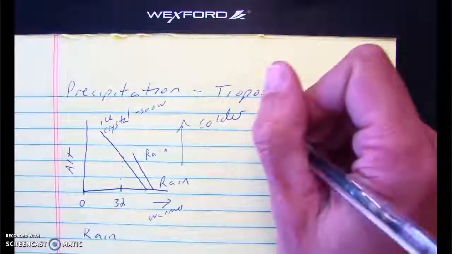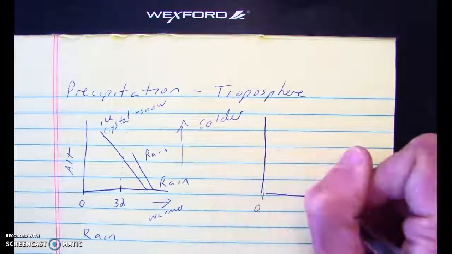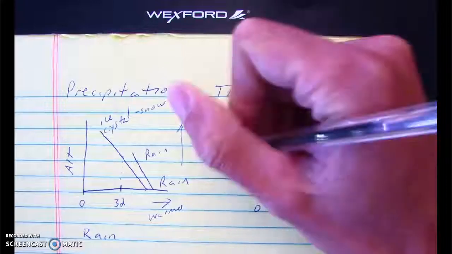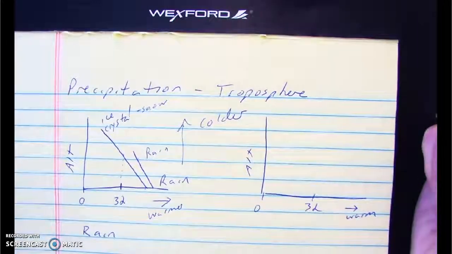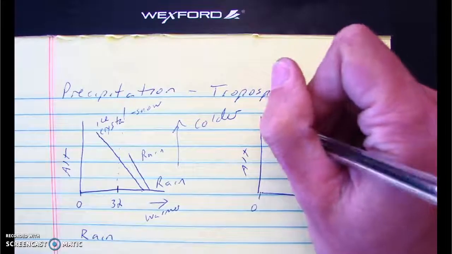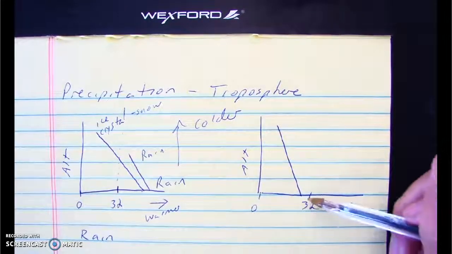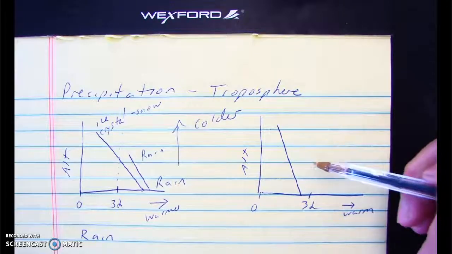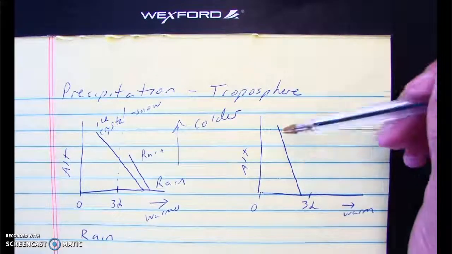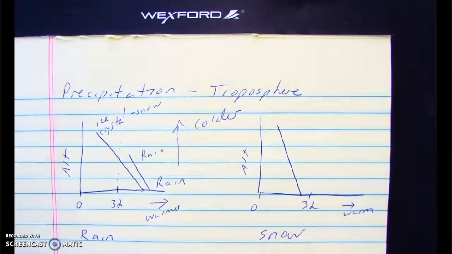Let's take a look at snow. So now we're going to do something like this. Same type of setup. We're going to have 0, 32. It's going to get warmer. And here we'll do altitude. Again. Now when we're talking about snow, well, we don't get above 32 degrees. At least not normally. So we have ice crystals falling from a cloud, and they stay as ice crystals the entire way down. They never cross over that 32 mark. There are some exceptions where maybe they could just dip to like 33, 34 degrees and then get cold again, but that's a special case. So most of the time they're going to stay below 32 degrees, and they're going to remain as ice crystals the entire way down. And that would be snow. So rain and snow, fairly simple.